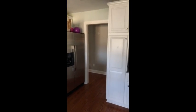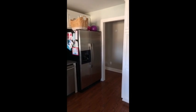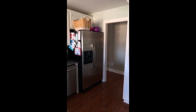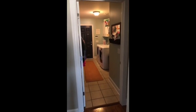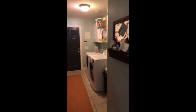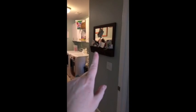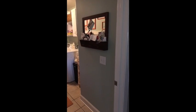So before we walk out of the kitchen, I'm going to show you the next room, which is the laundry room. And it has never before been seen on the blog because I don't have a good camera lens to show it. So this has never been seen before. I have to have the light on to cast this terrible glow because there's no natural light in here. So this is not cleaned up for you at all. This is my husband's pocket dumping ground, so I just don't even mess with it.